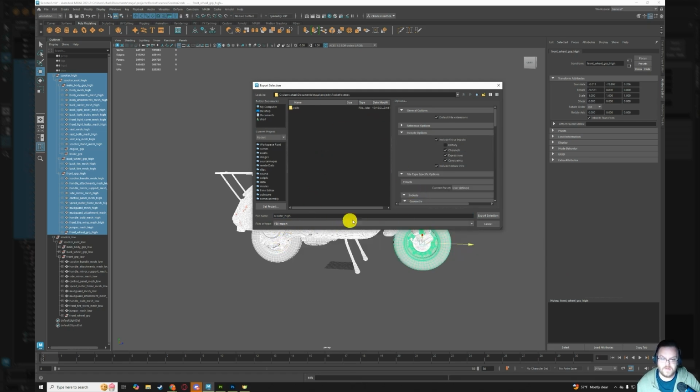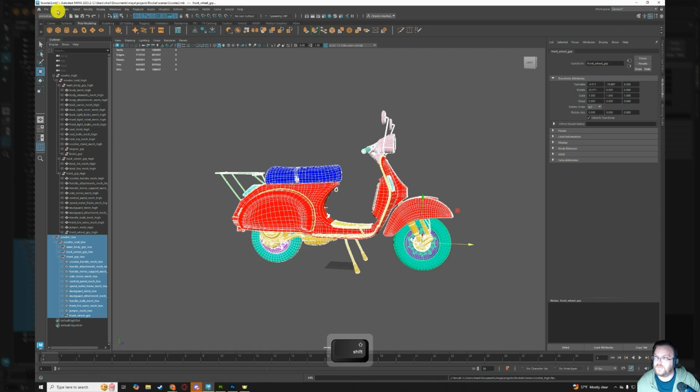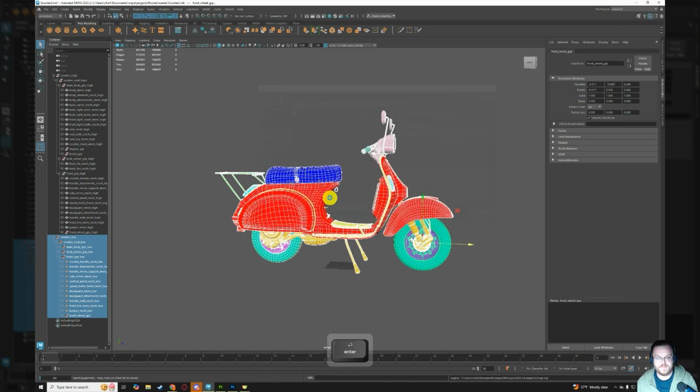And then we want to do the same thing for the low. Export that. Make sure it's an FBX. Scooter underscore low.